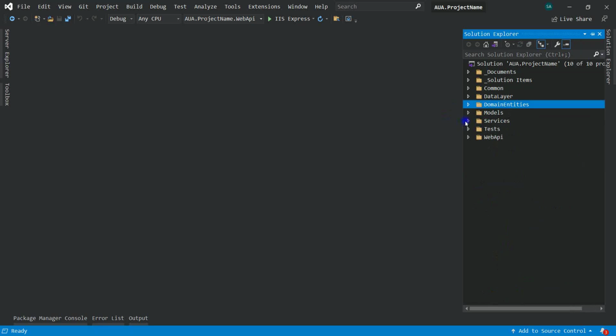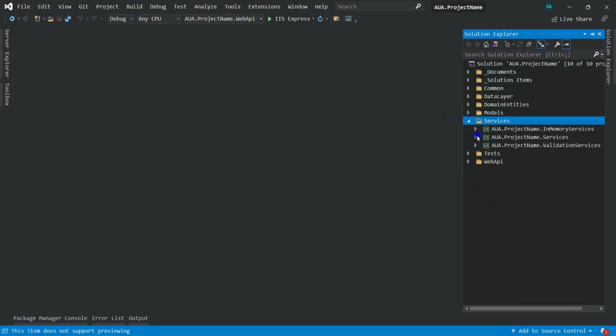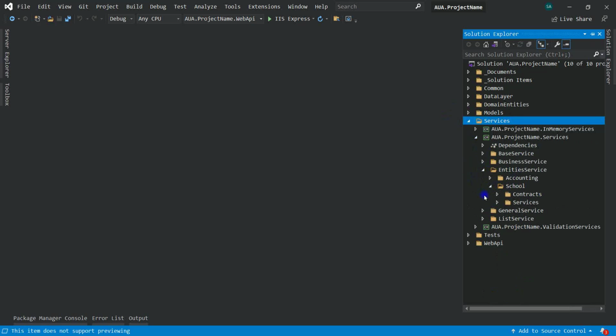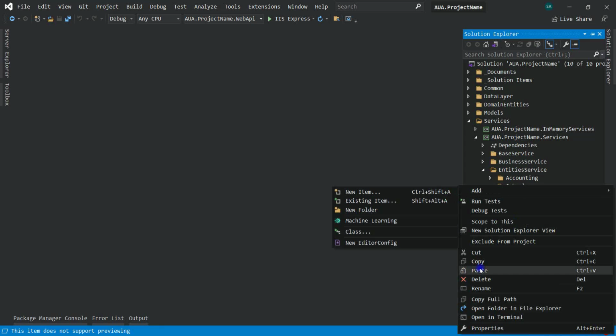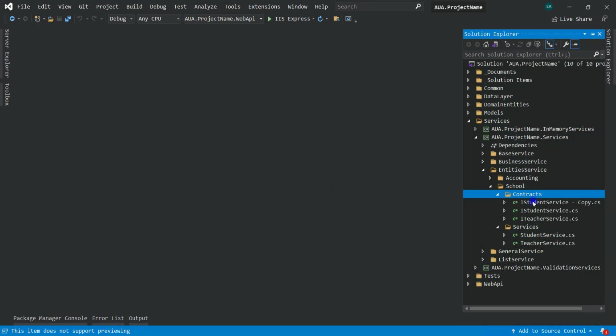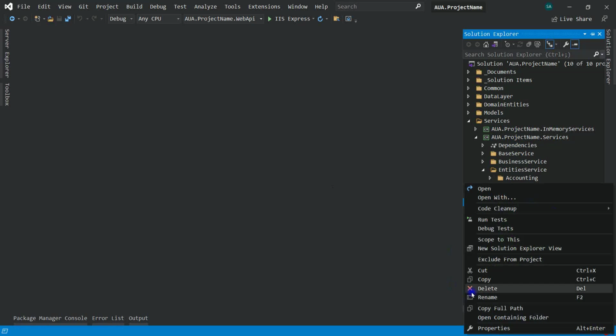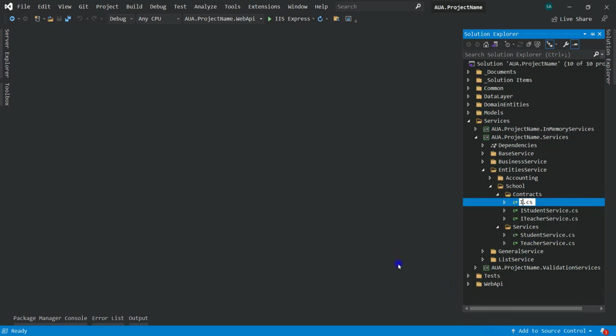The next step is the services. I need to create its service inside here. Let me copy this interface and rename it to StudentTeacher service.